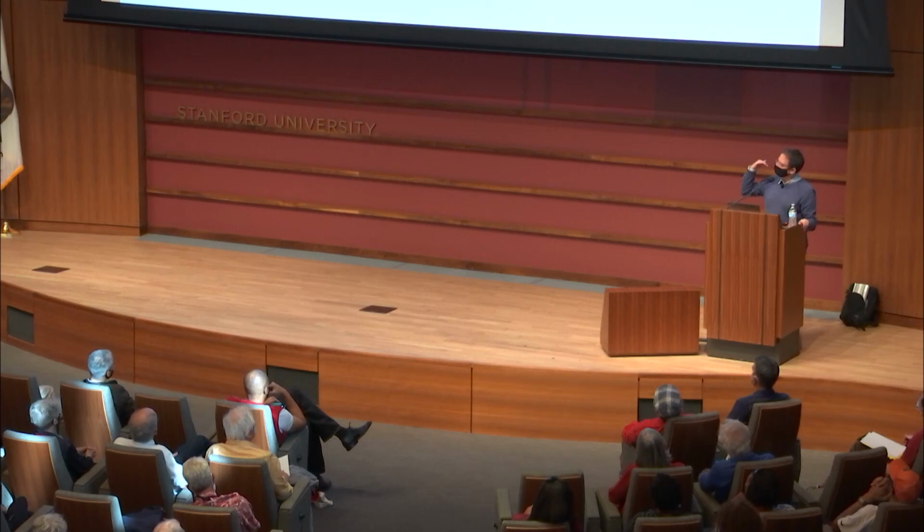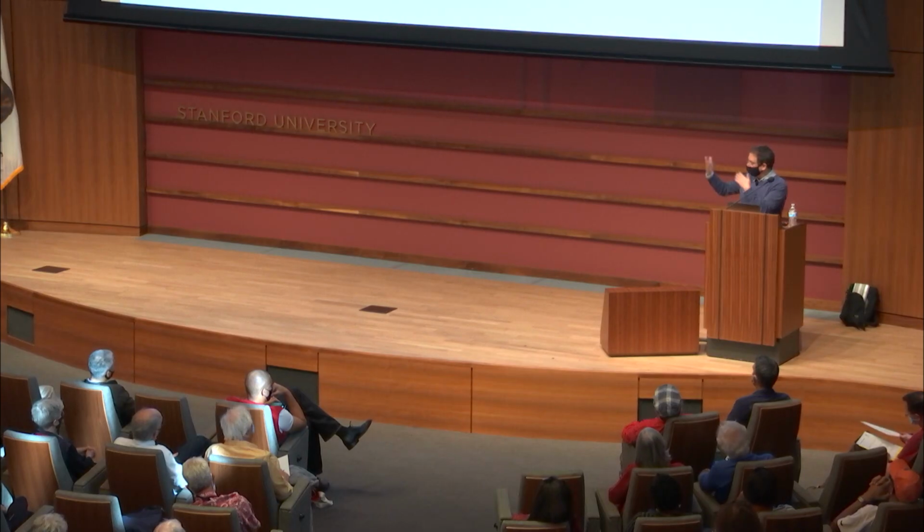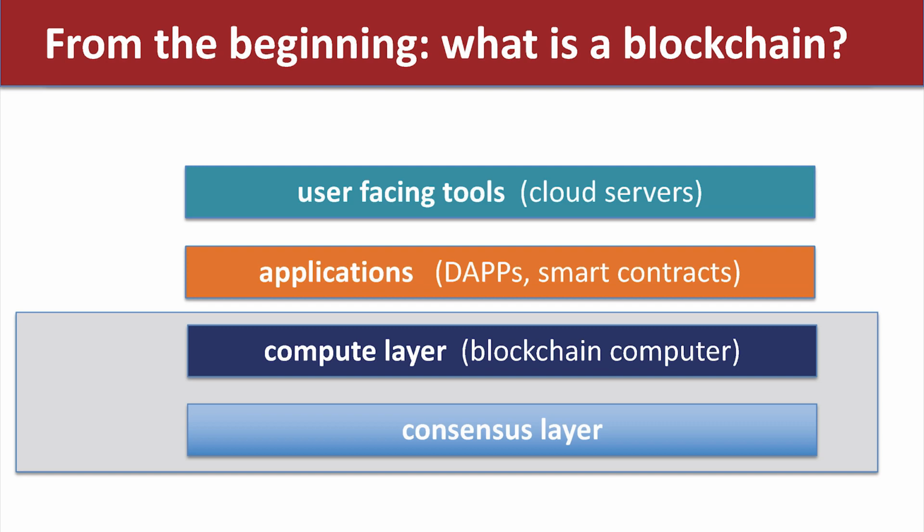I think of a blockchain as a system that contains 4 layers. The bottom layer is what's called the consensus layer. This is what makes sure that all the replicas are consistent. You see, once you start replicating data structures, you have a problem that the replicas might be inconsistent. Like one replica might say, oh, I sent Adam $5. Another replica might say, oh, I didn't send Adam $5. Now what do we do, right? So there's a consensus layer that ensures that all the replicas of the data structure all over the world have exactly the same data.